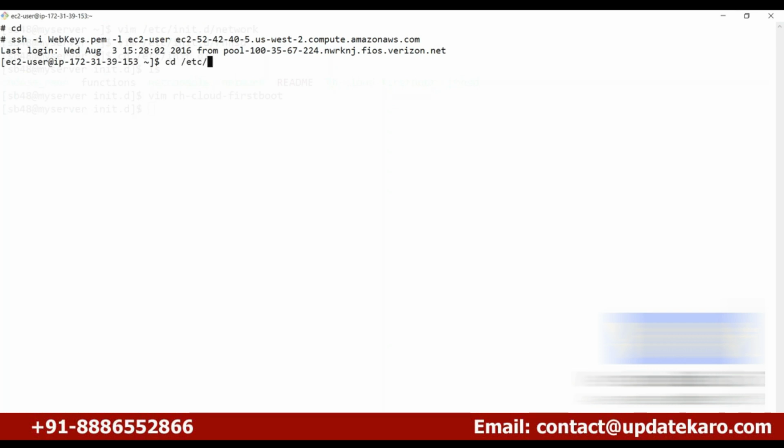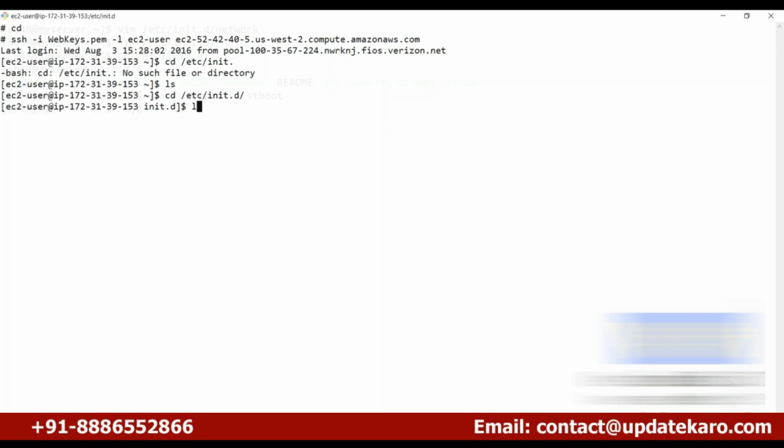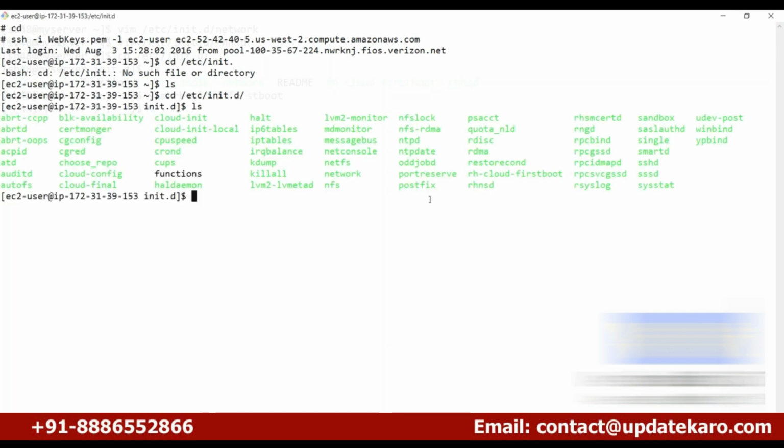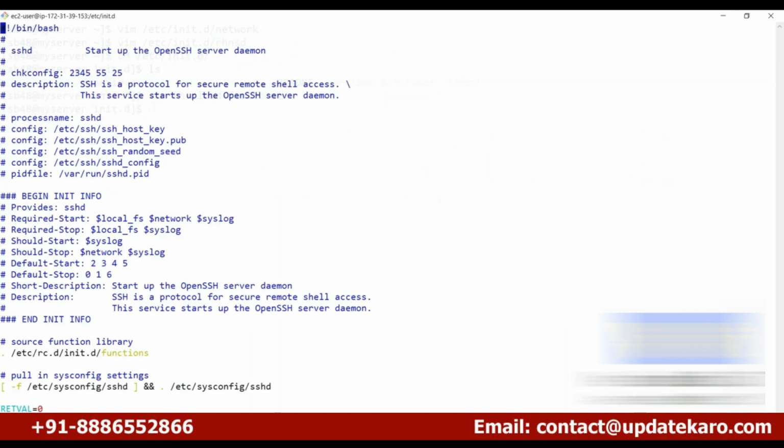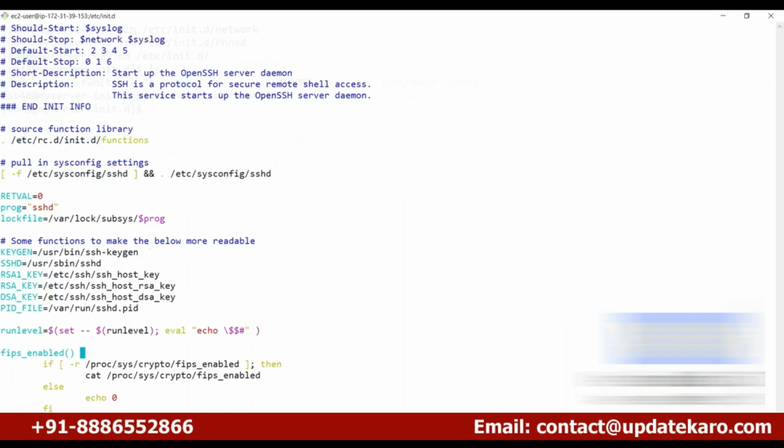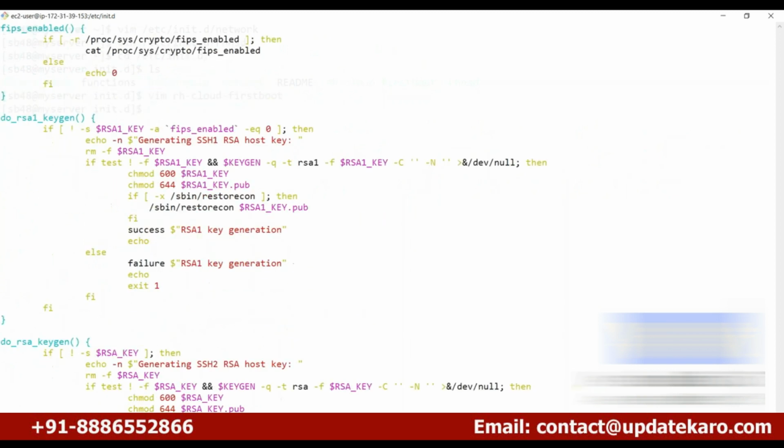So cd /etc/init.d. Yeah, so this is a Red Hat 6 machine. You'll find a lot of init scripts. At least I know some script, it is something like sshd.